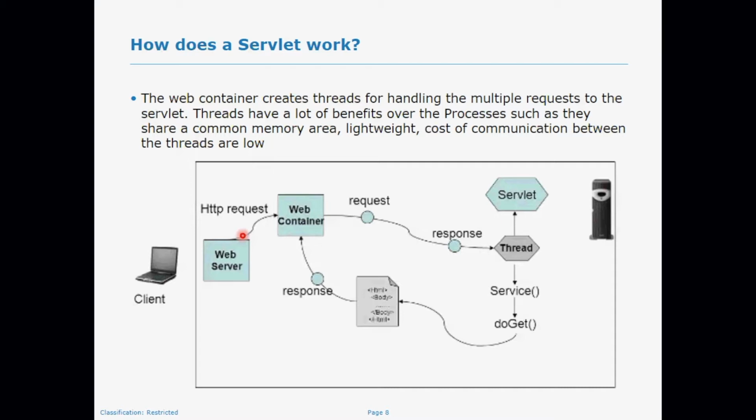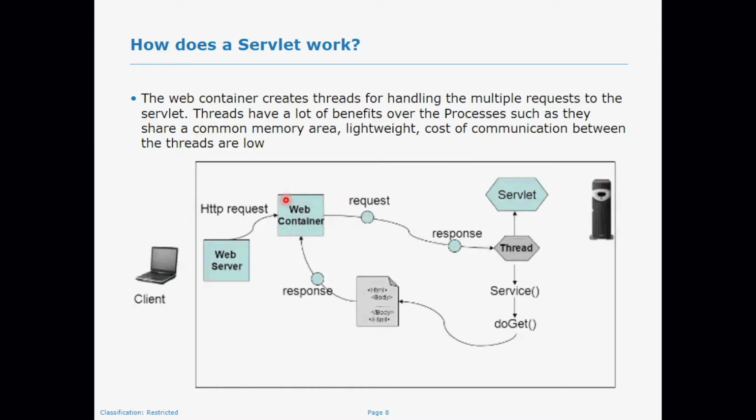Just after the firewall, you have an HTTP server, a web server, or any particular server which sends the specific HTTP requests to the web container that hosts your servlet. The web container creates request and response objects and feeds them to the servlet.